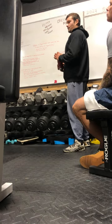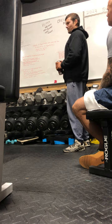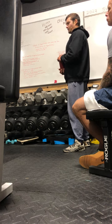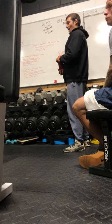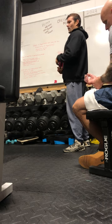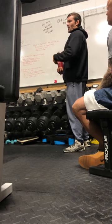So if my quads are really sore, for some reason I have in my head that I should then go for a long walk or something. Totally fine. Like for recovery? Yeah, active recovery. Active recovery can be a double-edged sword, okay? Active recovery is great, and I recommend everyone try to get at least 10,000 steps a day. That's just a good benchmark for health, that you're walking at least like 4.5 miles a day, because again, that's going to get stuff flushing around, it's going to help you recover.